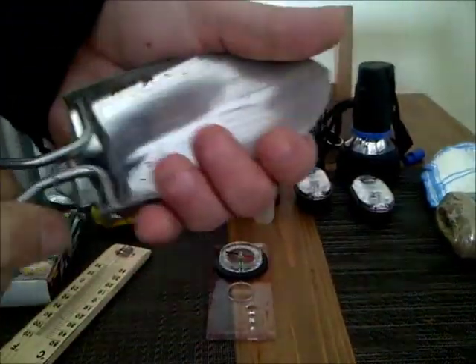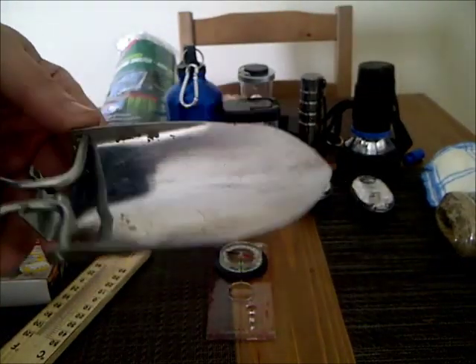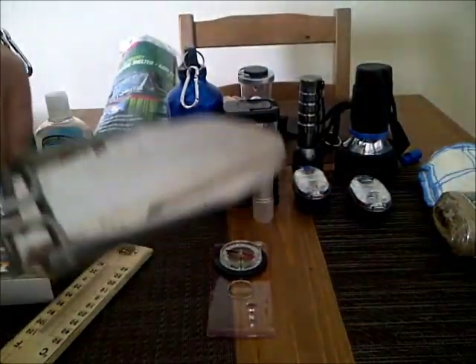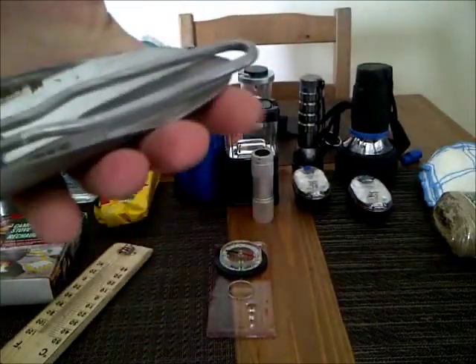This I've been trying to find for a long time — it's a folding spade shovel. This was two dollars and it's stainless steel construction. If you look at it, there's no way you could really break this. It's strong — you'd have to bend it. It's a nice tool.